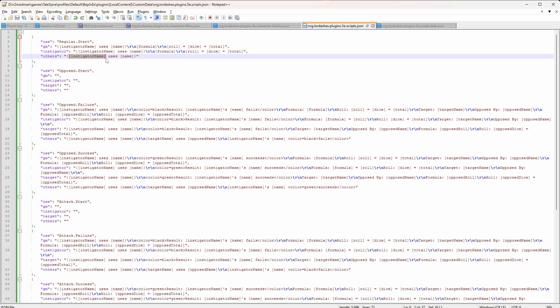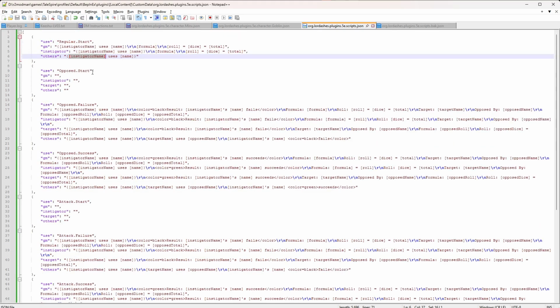So it'll have the instigator name, the name of the check, the formula that was used, the formula replaced with the actual values, the formula replaced with the actual values and dice, and the total. I think that's it for regular checks.